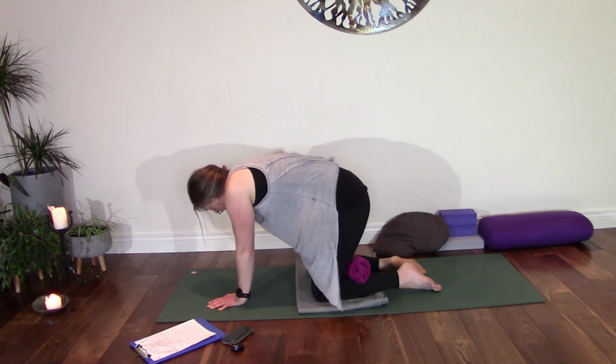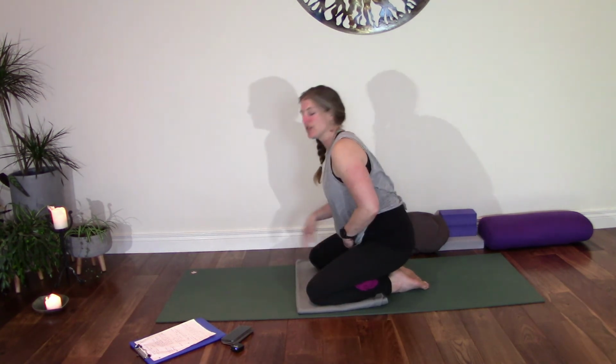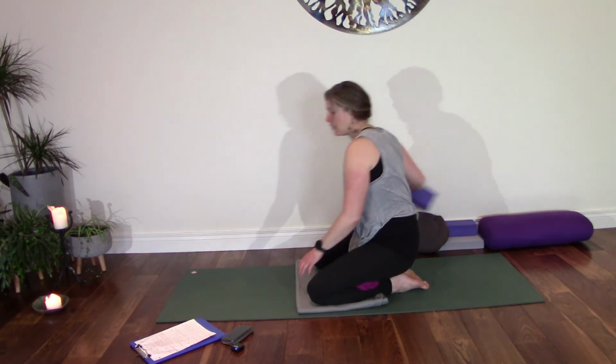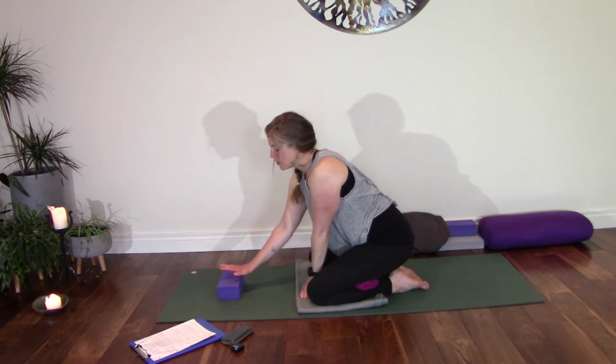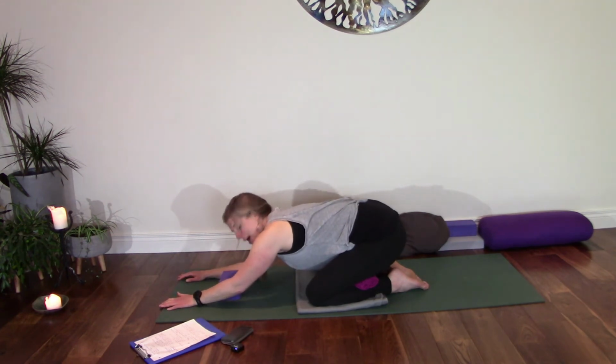So take the knees wide and take the heels closer in together there, okay? And then you're simply going to fall forward. And if you have any low back issues, you may not feel great to come all the way down to the floor, so go ahead and put your eyebrow center on a block or a pillow out in front of you there, particularly after doing a few back bends.